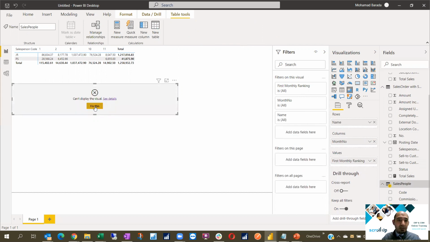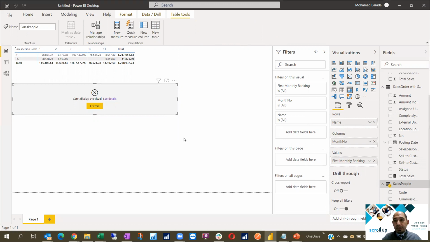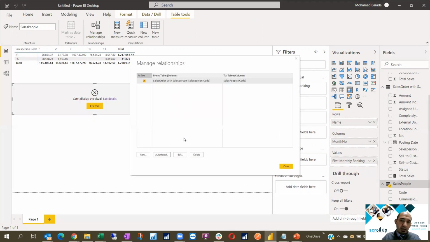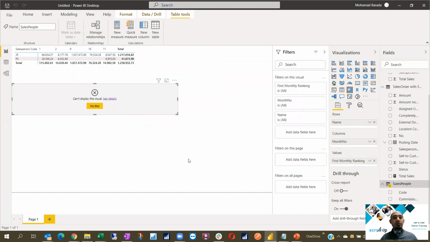Because I don't have a relationship between them. So I will create a relationship between the sales summary table and the salespeople. I'm going to edit it and make sure that the salesperson and sales order is linked to sales code and salespeople. It is one to many exactly. So I'm going to click OK.